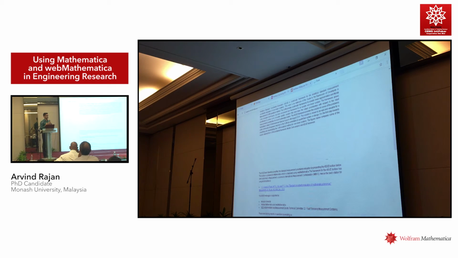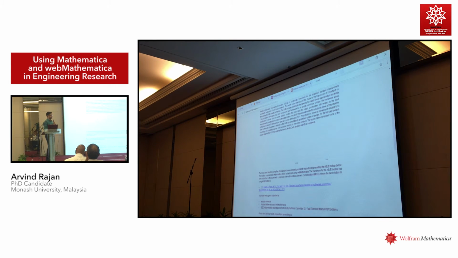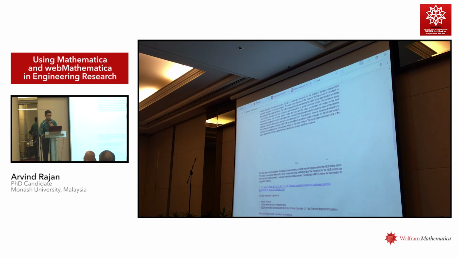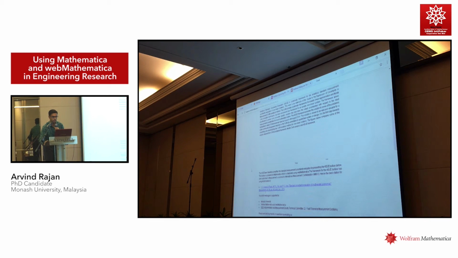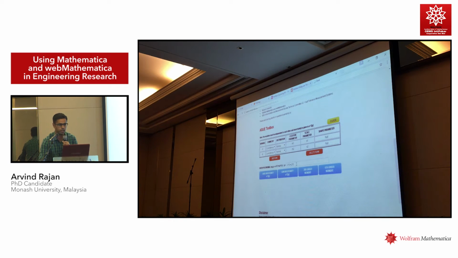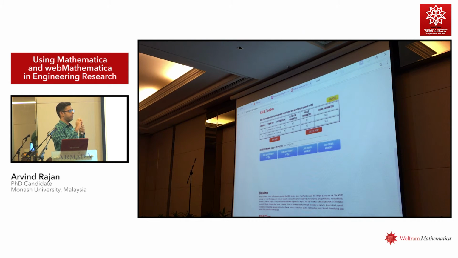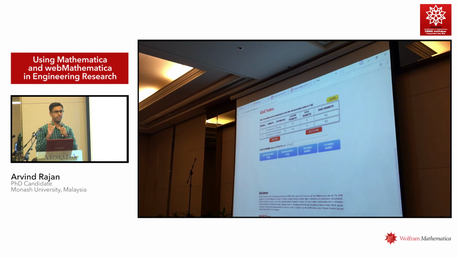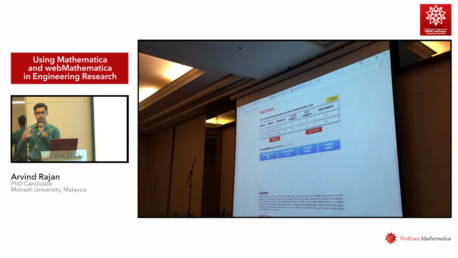Of course, this takes some learning of Java and HTML. It forms an interface, a connection with the Mathematica kernel, whereby you can run the code. For example, if I click this, if I click that, it will give me the same expression that you saw earlier in the codes.